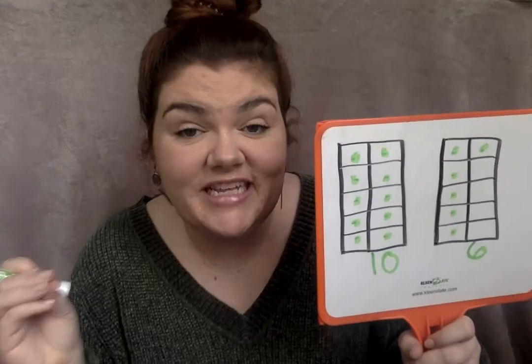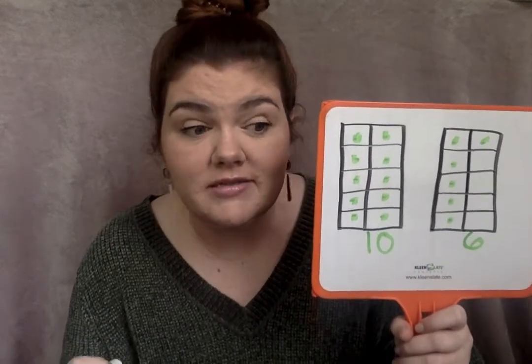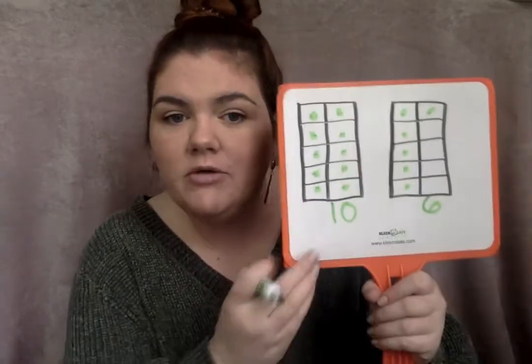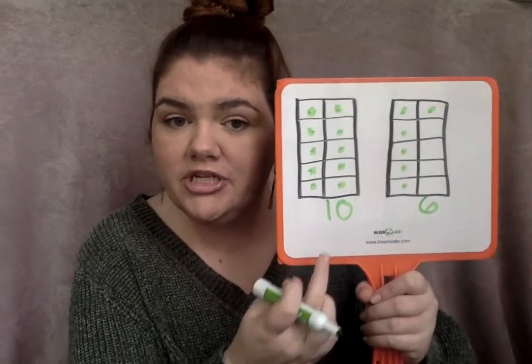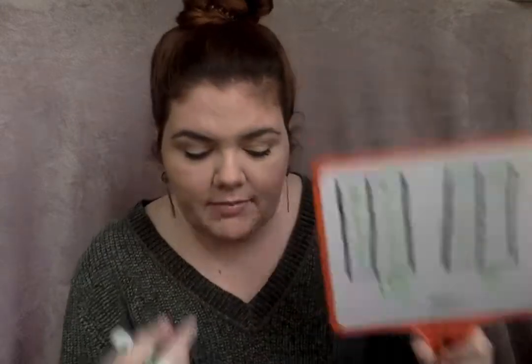If you have seen that and you have made your hide 0 cards, we're going to keep moving and grooving, okay? So get your hide 0 cards out, and I want you to get your 10 and your 6 out. I'm going to get my 10 and 6 out right now. I have my 10. I need to find my 6 here. Remember when I showed in the video? We call them hide 0 cards because we hide the 0. We need to put the 6 on top of the 0.